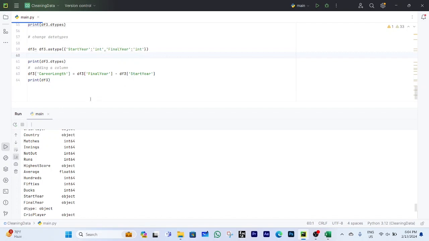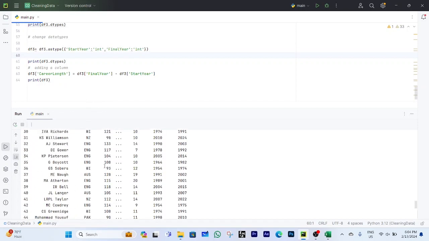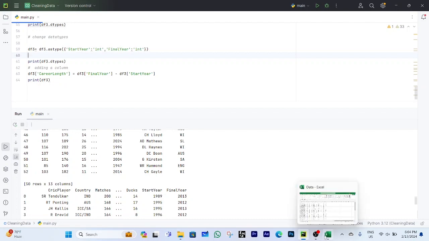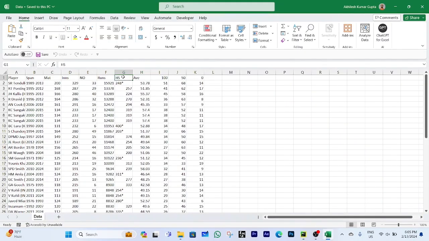I want to show what is in highest score. You can see in highest score we have integers along with an asterisk sign. That's why it's showing an error. So you have to split this column first and choose string 0, because 0 would be your first part. Then you convert it into a number.